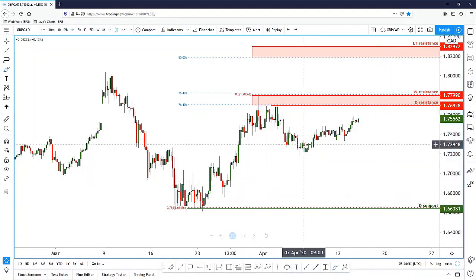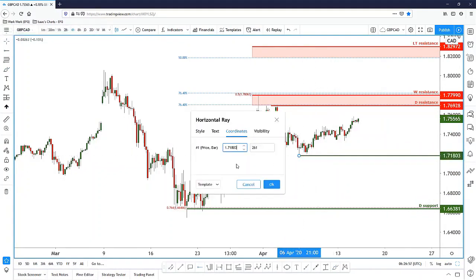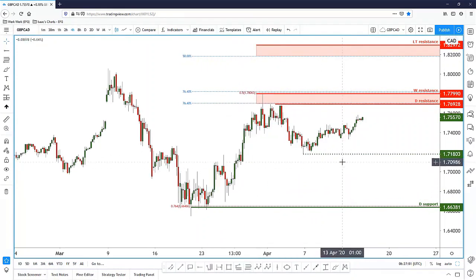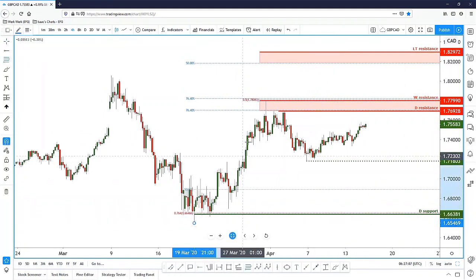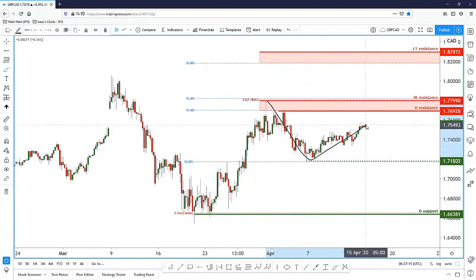Now recall that we actually have a graphical support level here, right? Let me just put it as a dotted line because it's a really short-term support level. This support level here, remember we confirmed it on the daily by using a Fibonacci retracement of 50%. And one more method that we can use is a Fibonacci extension to find that zigzag, because on the daily, it was hard to see this zigzag.